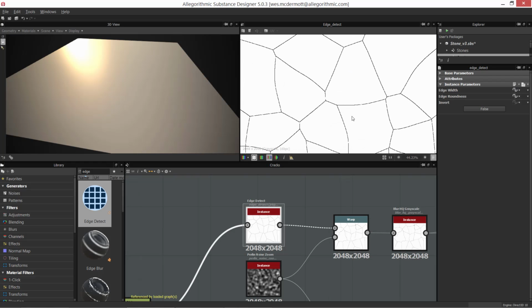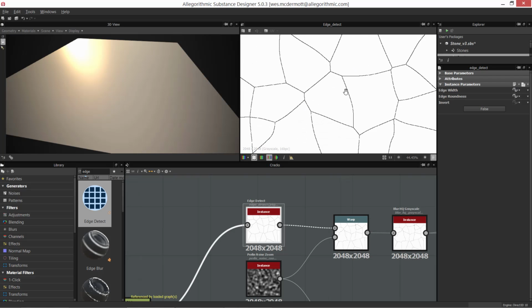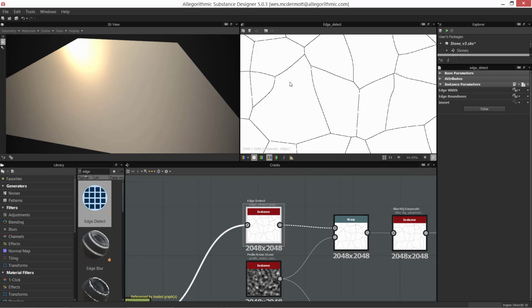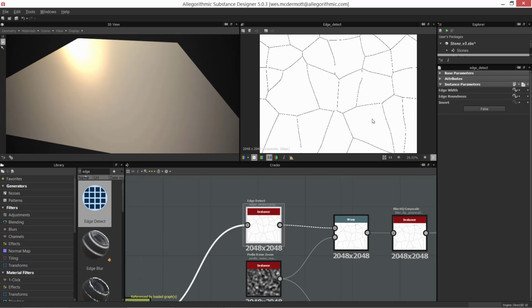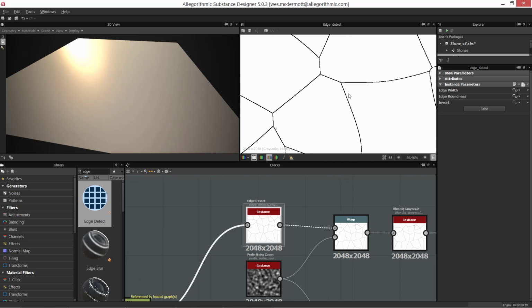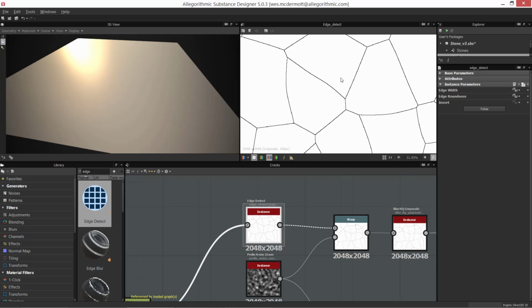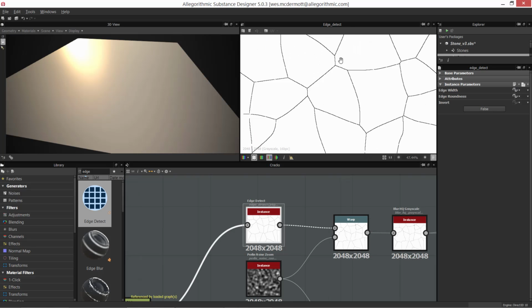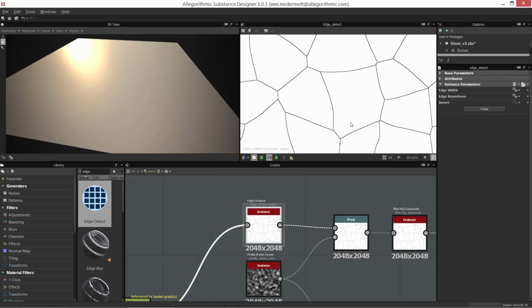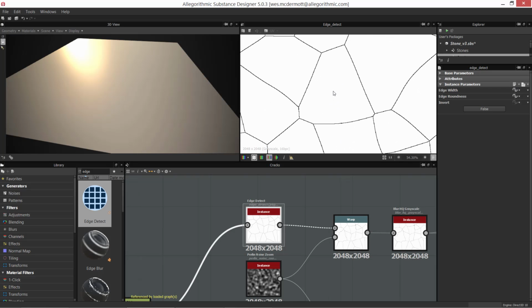They have a little bit of curve to them, and that's all good. The cracks are basically the negative space, and in this white space here, we can see how this would make a nice stone pattern. However, if we take a look at our lines, they're somewhat uniform, kind of straight. There's no real chaos or variation whatsoever. So this doesn't really look like something that would be super useful.